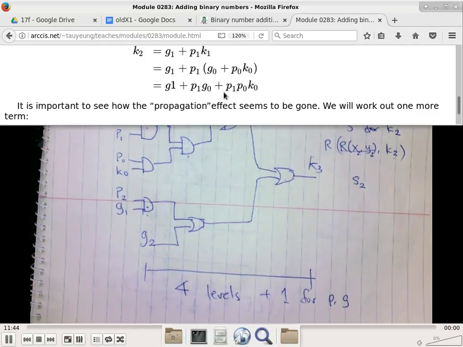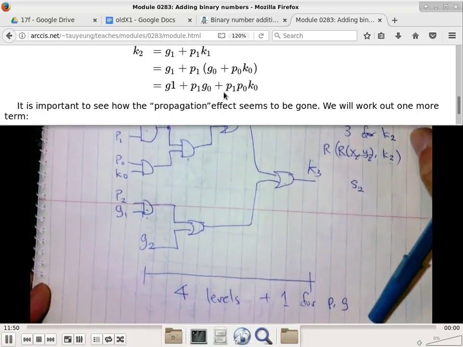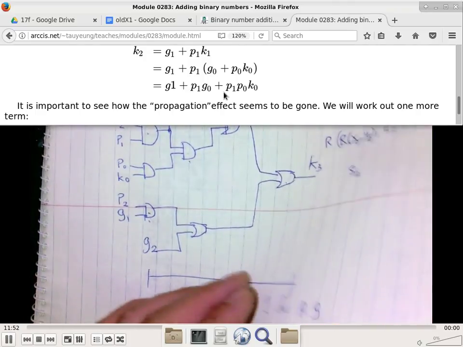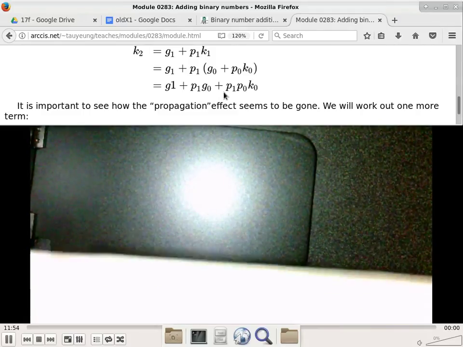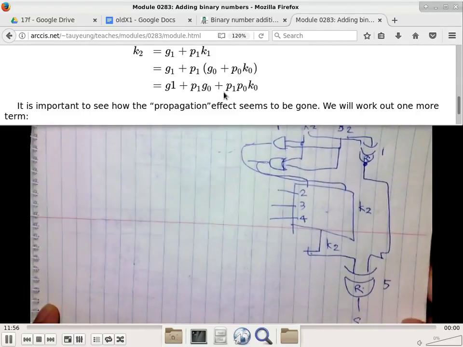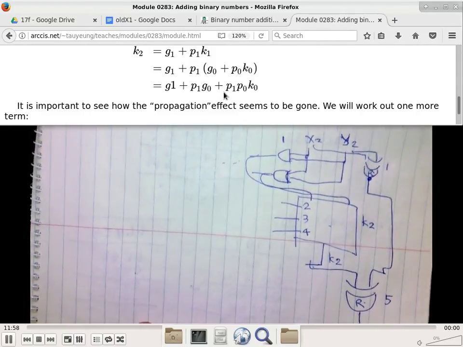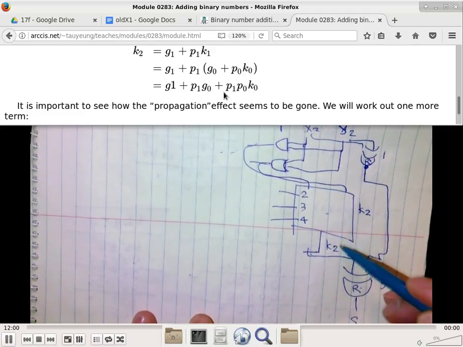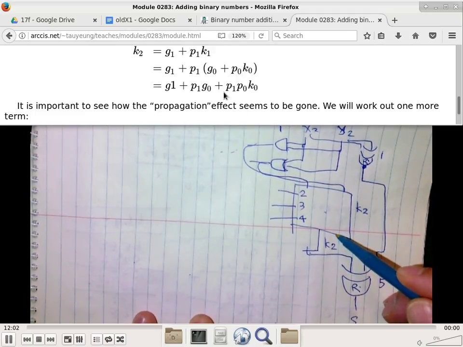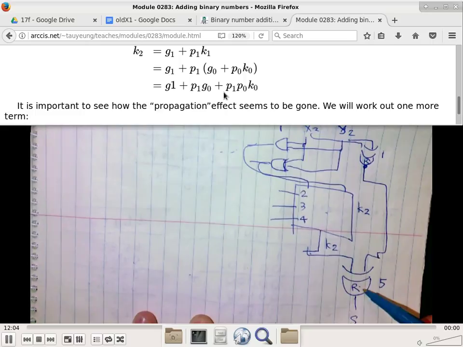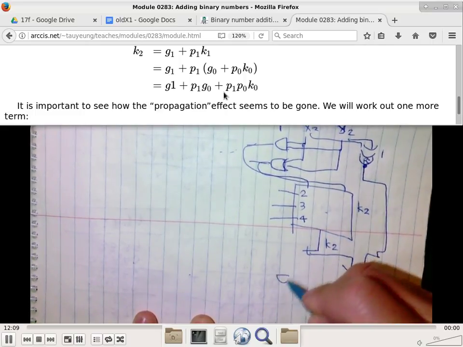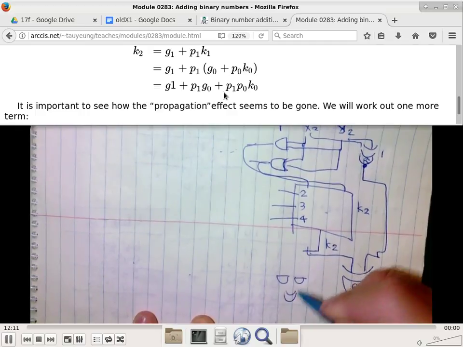Wouldn't that be running in parallel to the K calculation? Not with the sum bit, unfortunately, because with this one, K2 needs to be available first before we can get to this exclusive OR. But you're converting this exclusive OR into something that looks like this. Remember, that's how it looks like a happy face.